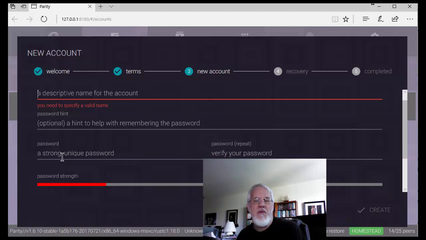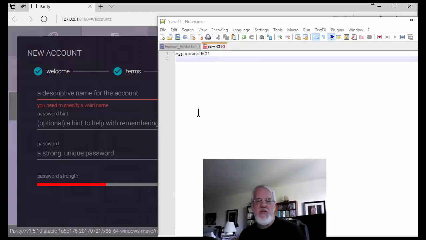Now this is a password you don't want to reuse, and it needs to be strong, which means basically the more letters it has, the better. So do not use a 6 or 8 or 10 character password, probably 32 bytes or more, just for example. Let me just show you some examples.